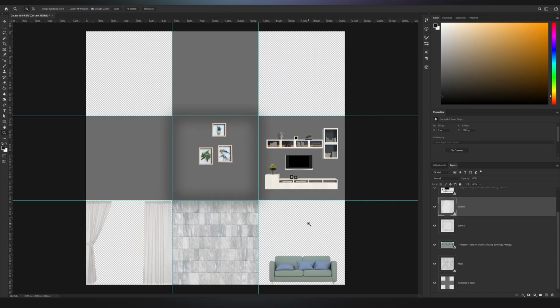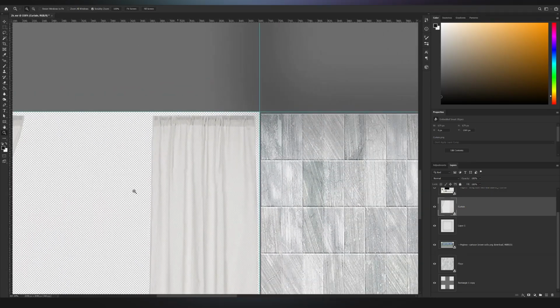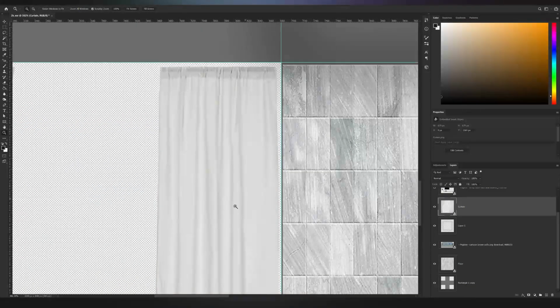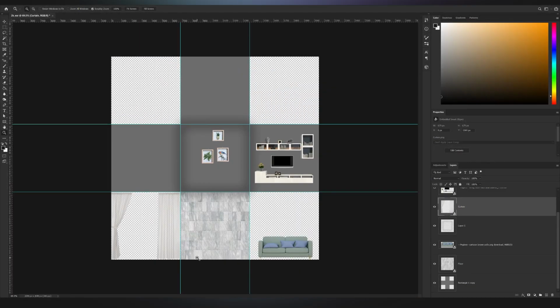So as you can see, it's not that complex. And definitely you can place objects that make a little bit more sense together. And also the curtain that you'll find in the folder has a lower opacity, as you can see through. In case you're using an external asset, make sure to reduce the opacity of the curtain so you can actually see through. It's now time to export all of this as an EXR.